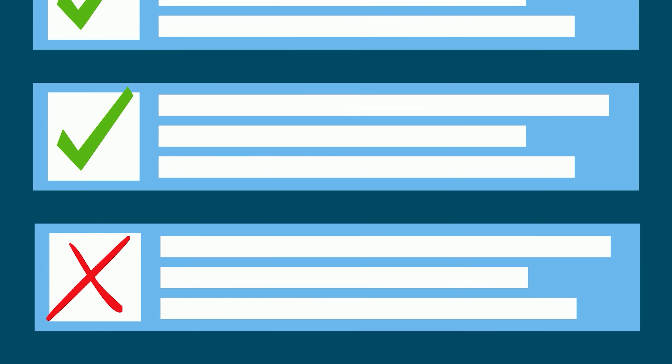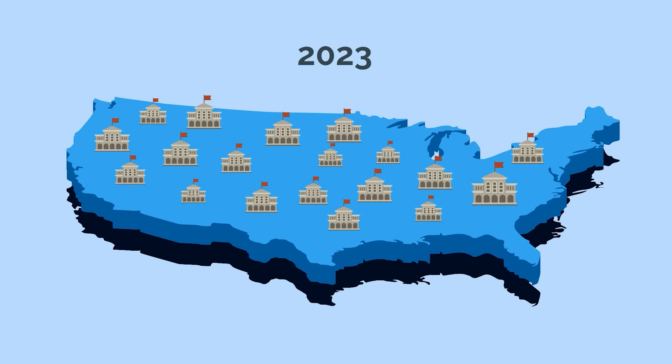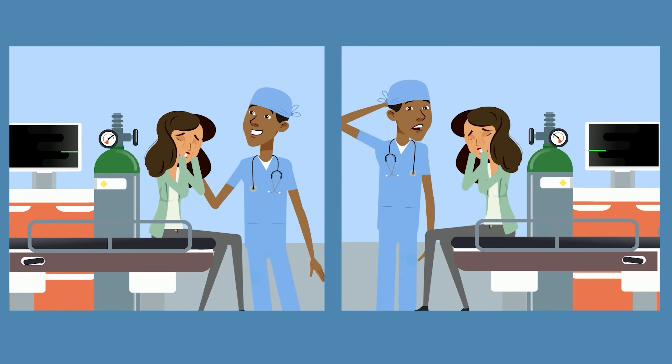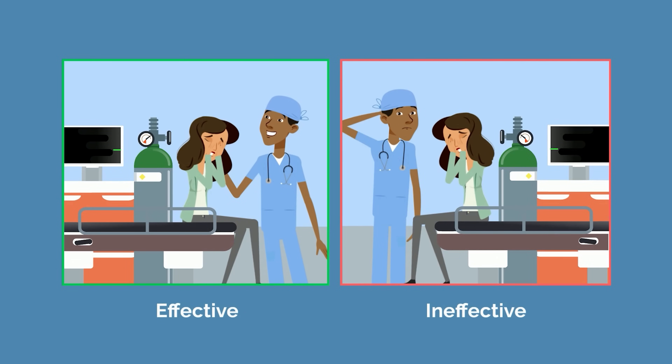The AAMC's Preview Professional Readiness Exam is a situational judgement test much like Casper, but this test was developed and is administered by the AAMC. Since it's quite new on the scene, it's very possible you will not have to complete it to apply to medical school. In 2023, only 19 schools participated in the test, and in 2024, only 13 schools are participating so far. However, it's likely that more future pre-meds, or even future residency applicants, could be faced with it.